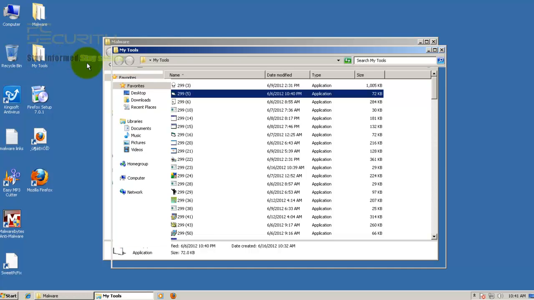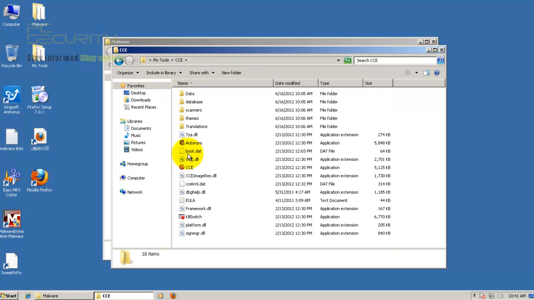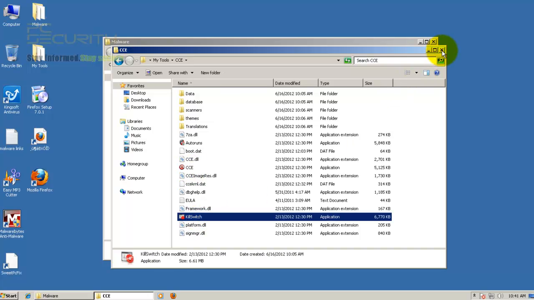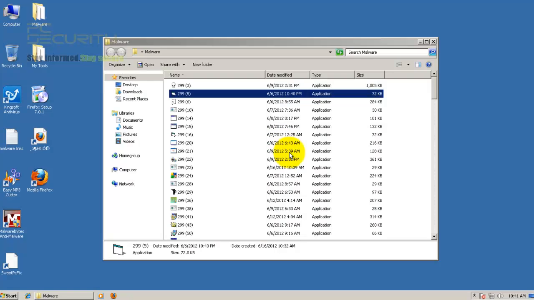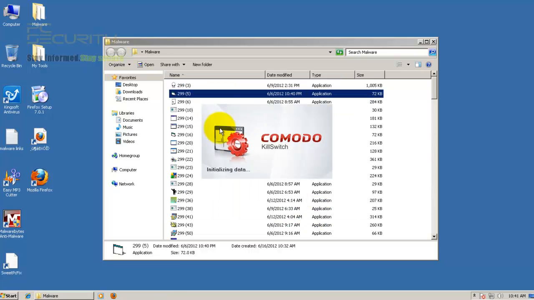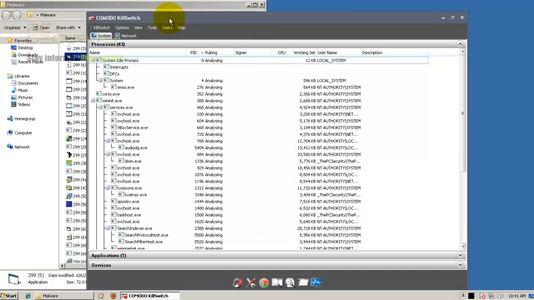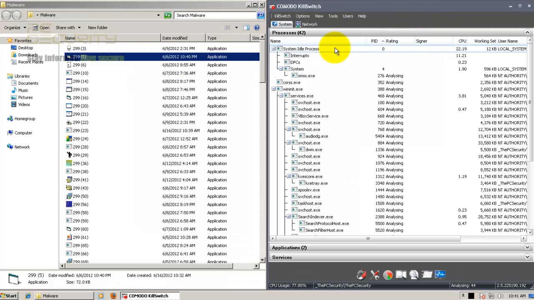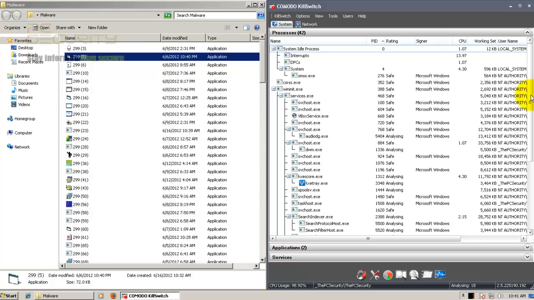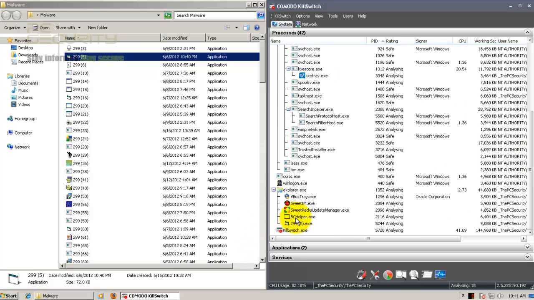First one has no problems getting in memory. So far, no alert from Kingsoft. Let me open up Kill Switch here so that we can see what's happening. Okay, so let's see if the last one is in memory here.